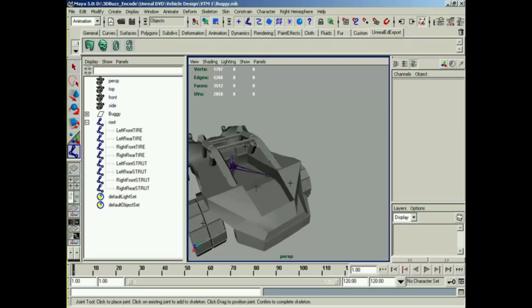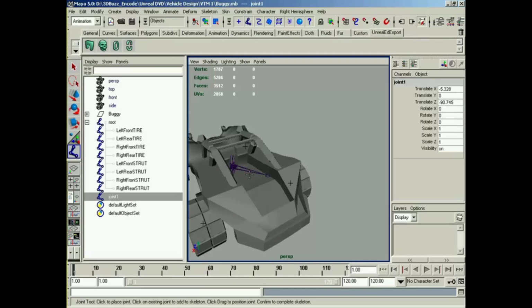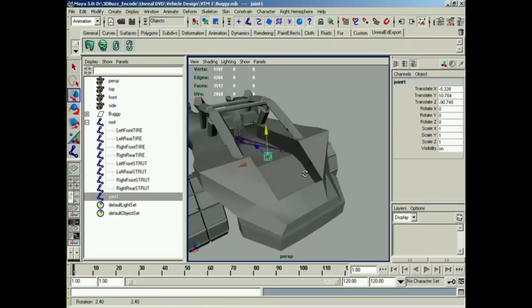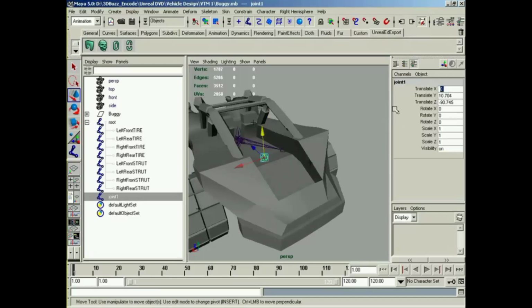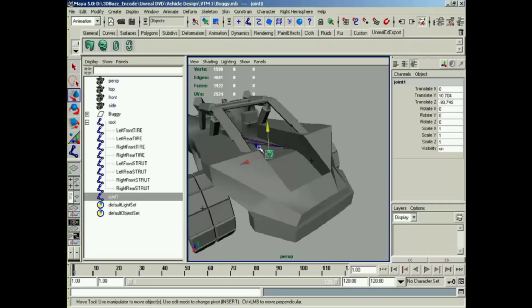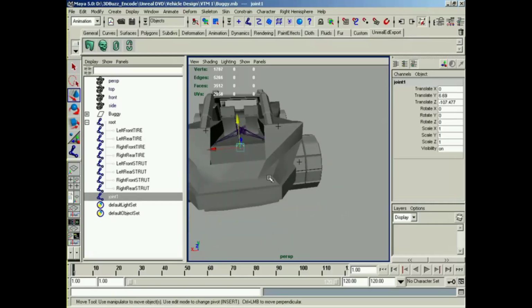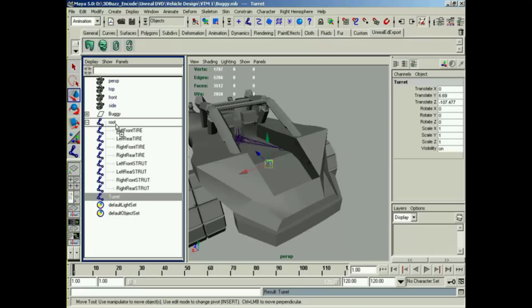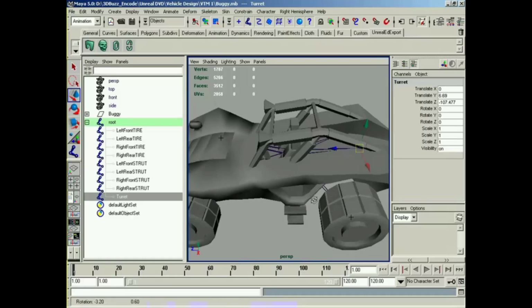weapons, etc. So let's create a bone, a joint, or whatever you want to call it, and just move this up into the correct position. In X, we could just zero it out since we want it to be in the center, and just line this up however you see fit. So right about like that. It's right in the back. We can call this whatever we want. We can say turret, and as long as in the script we refer to it as turret, everything's fine. We'll come back to the rotation in just a second.